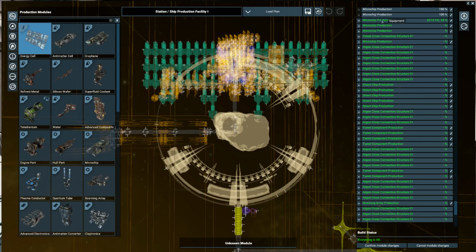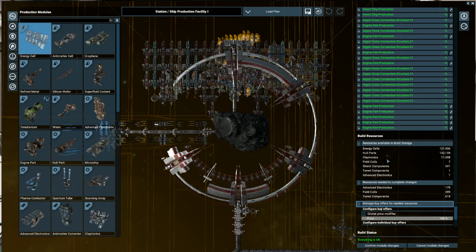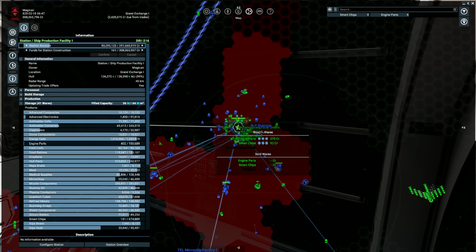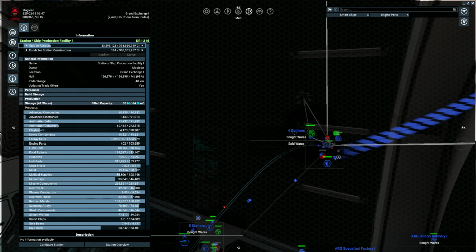It's starting with these microchips and continues through to smart chips and all the way down to engine parts and extra engine parts here. But last time it also informed that we are actually lacking resources. And that is quite incredible that we lack these. Okay, I will jump back here so we will not hear all these engines.